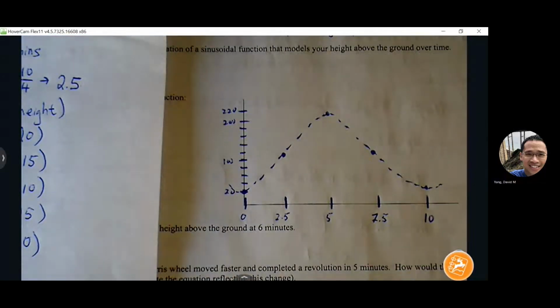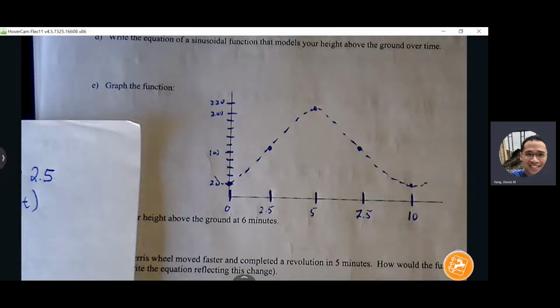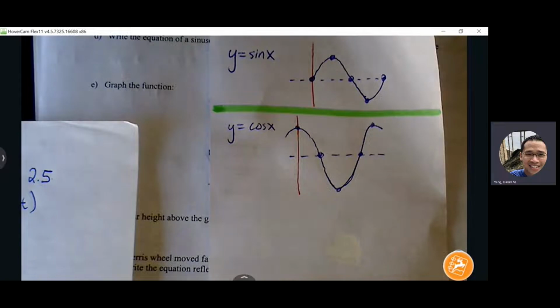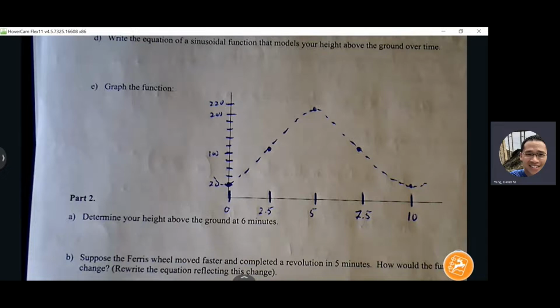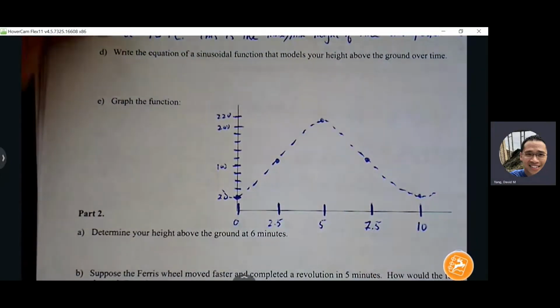Okay. If you had to choose, which function does this look more like, cosine or sine? Cosine, except it's reflected, right? Because we know cosine starts at the peak, makes its way down to the lowest point, and then goes to the highest point. But this is more like an upside down cup, right? Which means it's still the cosine function, not shifted, but just reflected. So knowing that, we can adjust our equation with a negative in front to make it a reflection. So we're going to write the equation of this sinusoidal function.